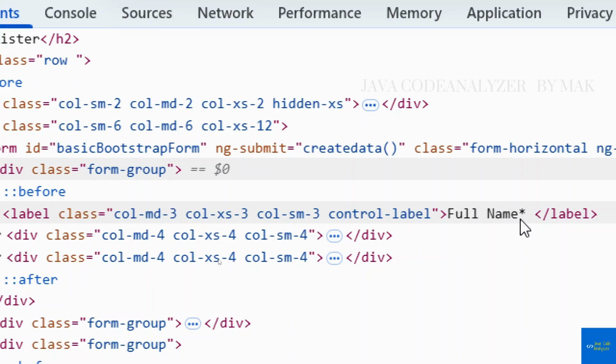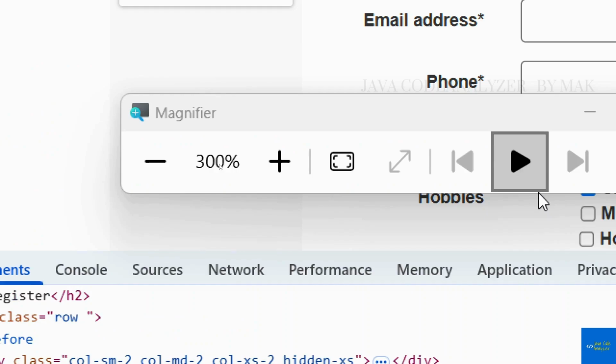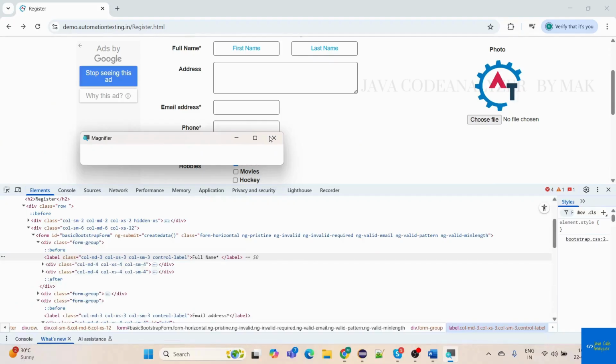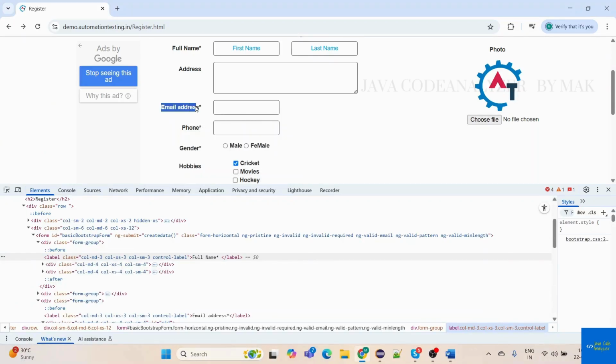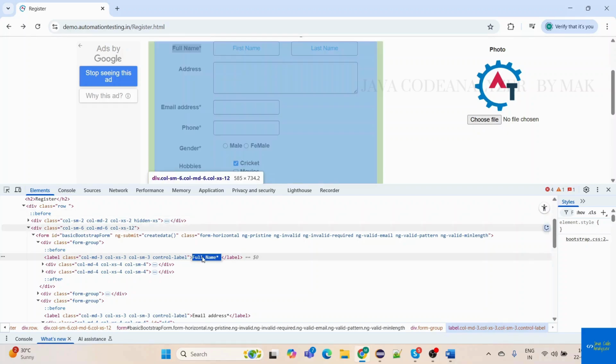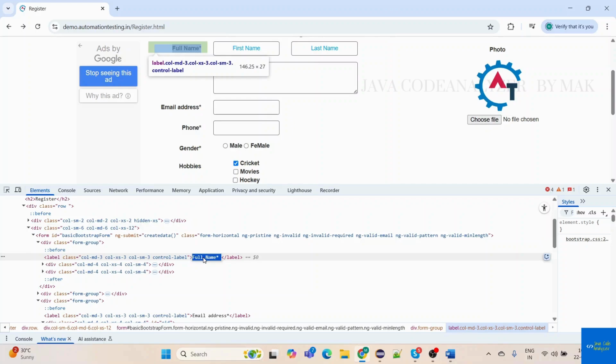For example, if you consider here, this is a visible text to the user. So that text is this full name star. So this is text, this is tag, this is attribute, this is attribute value.